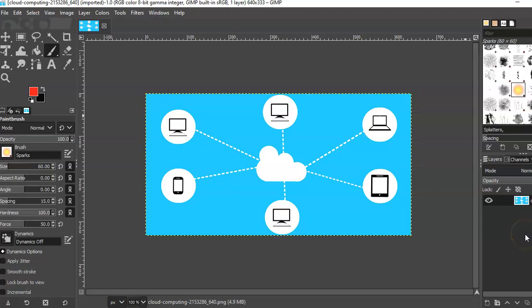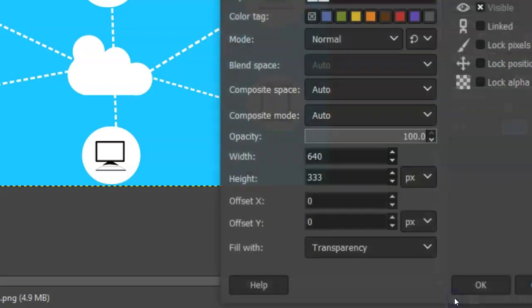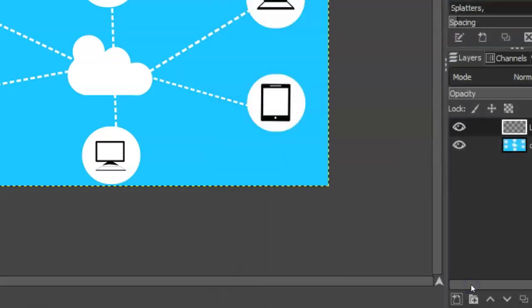I want to add a component on it. It is always advisable to add a new layer. Here you see the option to add a new layer. Click on this, select OK, and a new layer is created over the previous layer. You also have to take care of the positioning of the layers. Now on the new layer, I want to create a stamp.